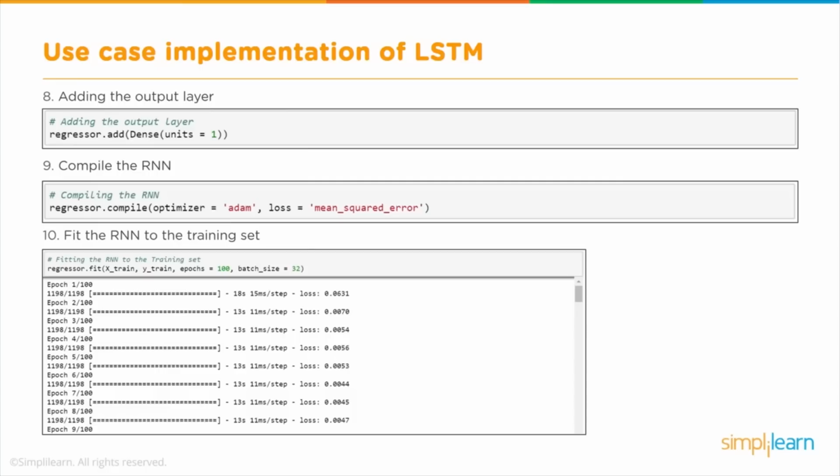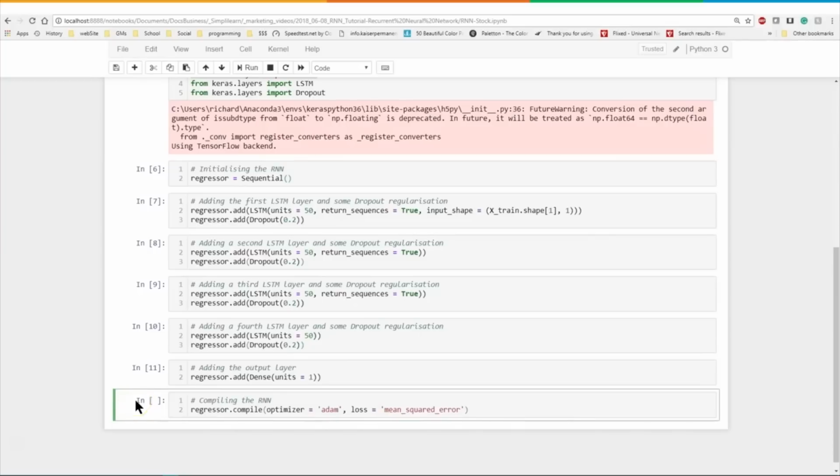So we brought in our dense layers, and we have our full model put together, our regressor. So we need to go ahead and compile it, and then we're going to fit the data. We're going to compile the pieces so they all come together, and then we're going to run our training data on there and actually recreate our regressor so it's ready to be used. So let's go ahead and compile that, and I can go ahead and run that.